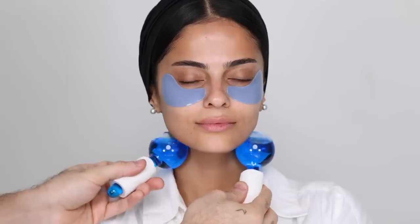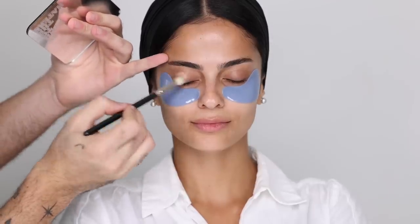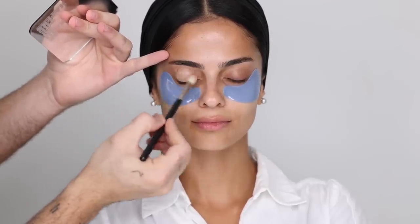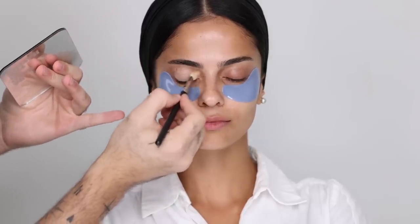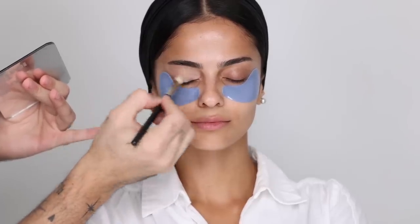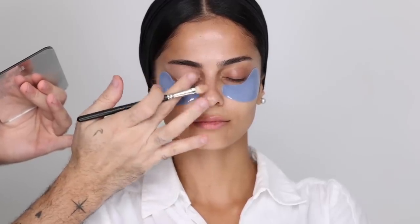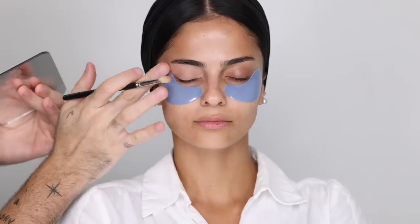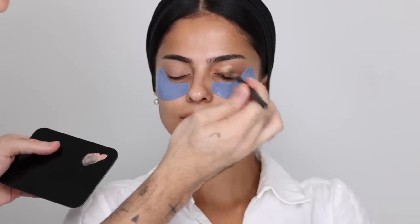After I'm done, I can start my eyeshadow work. I'm taking an eyeshadow base and applying that all over the eyelid and up to the brow bone, but never applying the product directly to the brow bone — just blending the leftover upwards. This makes sure that the entire eye space is smooth and not cakey. The concentration has to be on the eyelid, and I'm doing that with a fluffy synthetic brush for an even blend. This base neutralizes any discoloration and acts as a neutral background for the colors I want to use. For a more natural smoky eye, I would work with her natural eyelid color — using my color fluid in the shade Carve, a beautiful tan brown, or leave it as is with a bit of concealer.